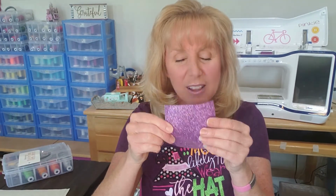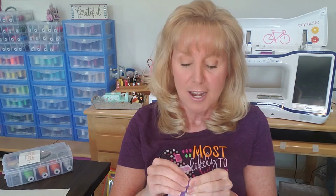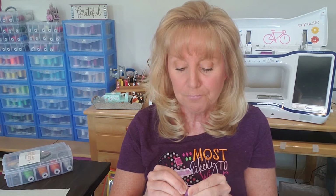I love this purple glitter. I'm really a pink girl, but did you know I used to love purple, actually lavender specifically, before I went crazy over pink? You know what started my pink obsession? On my 40th birthday, I got my first ever bicycle, my first road bicycle, and it was pink. They happened that year to have a pink bicycle available by Trek, and that's what started it all. I changed everything to pink. I even had a pink wall in my craft room that my husband wasn't too happy about, but I did.